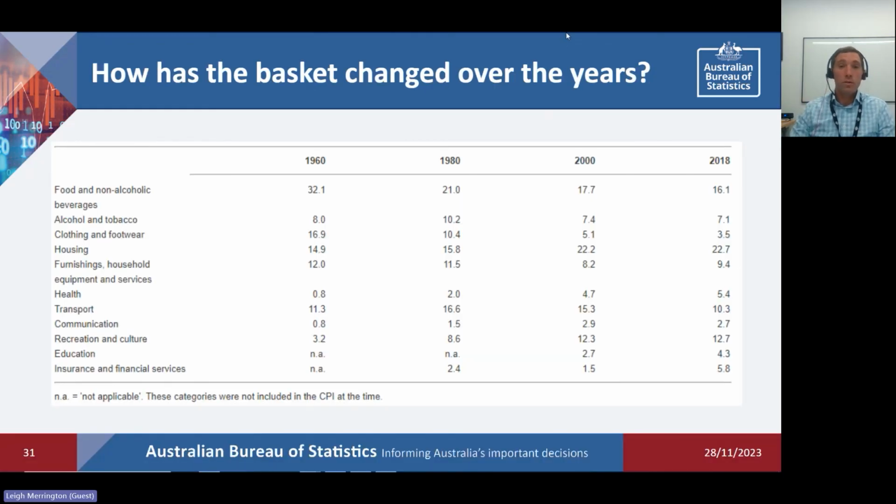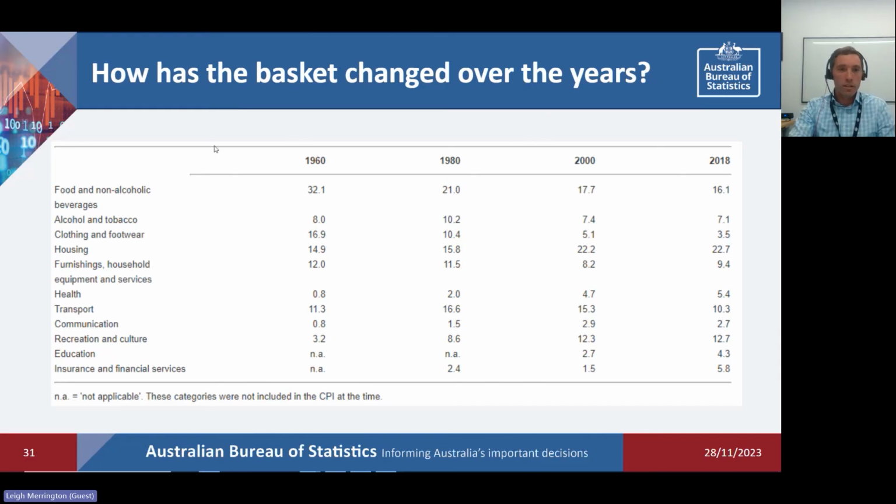It's also interesting to look at how the CPI basket weights have changed over decades, and we've got some information on this coming out tomorrow. But you can see in 1960, the weight for food in the CPI was nearly 1/3, and in 2018, it was half that. So this doesn't mean we're spending less on food. It means as a proportion of our total spending, it's now around 16% on average, whereas in 1960, about 1/3 of our total spending was on food. So just to be clear, we're not saying we're eating less and spending less on food. We're actually spending less as a proportion of total spending.